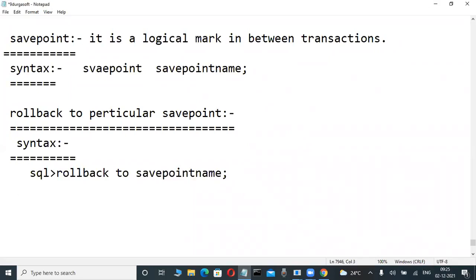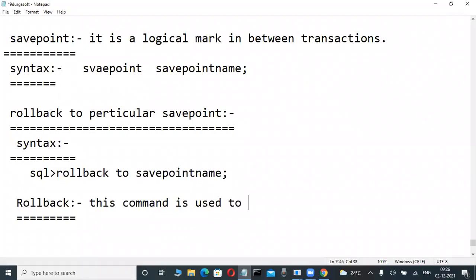Write it. Rollback, write it. Rollback means undo the transaction from memory, yes. Rollback: this command is used to undo the transaction from memory.